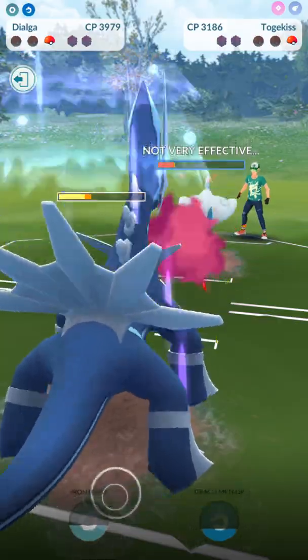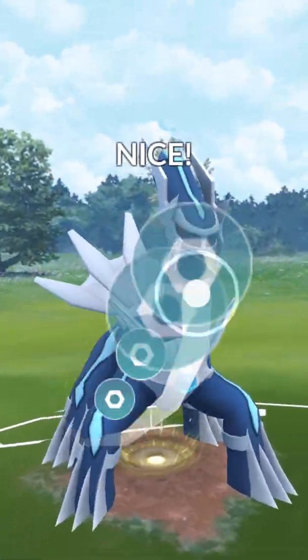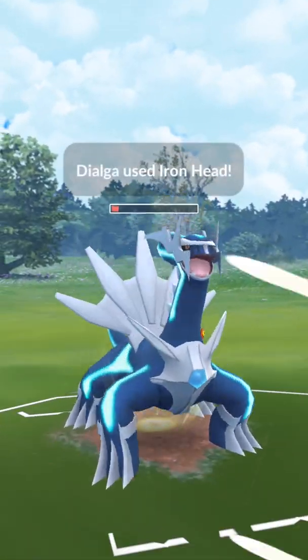So now I need to burn this thing down before it can get to another charge move or to farm us down, burn us down with Charm. We get to another Iron Head, and then there we go, that seals the win. But yeah, there's another W.